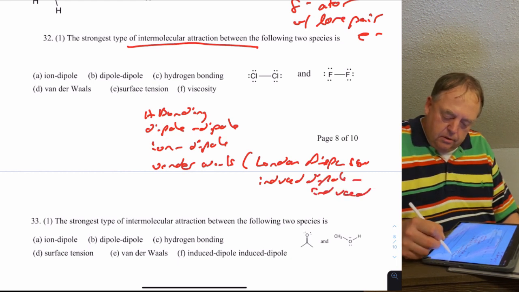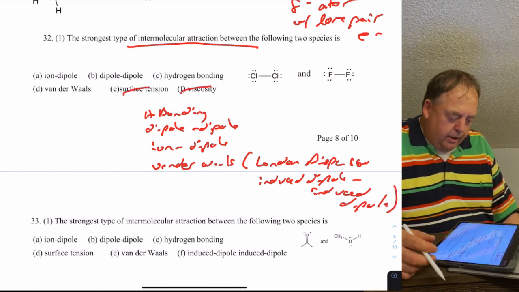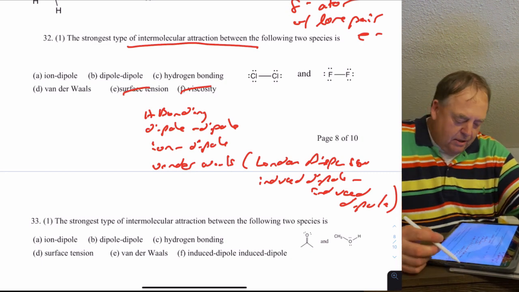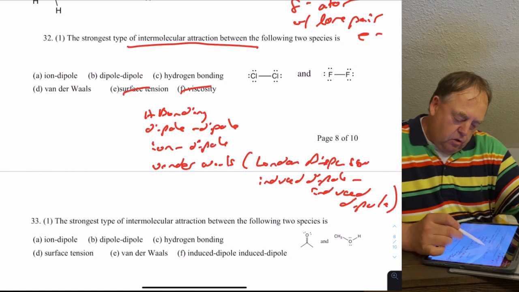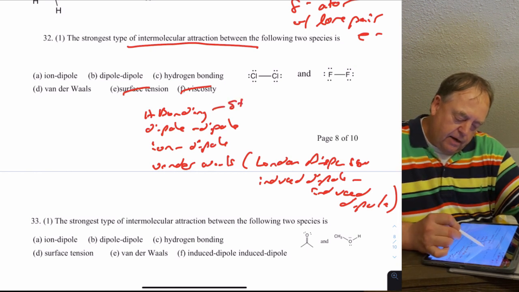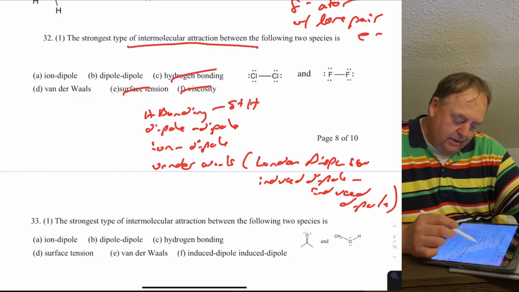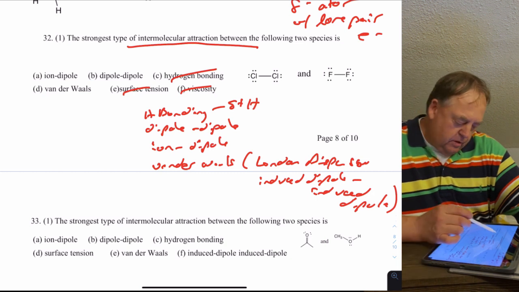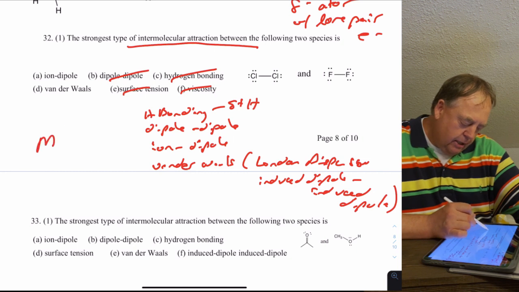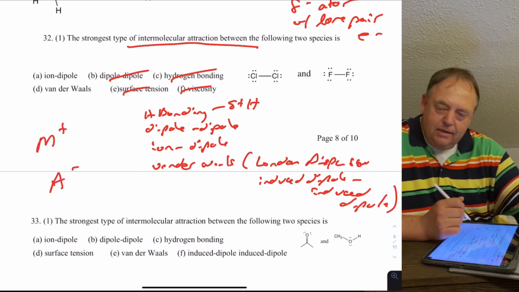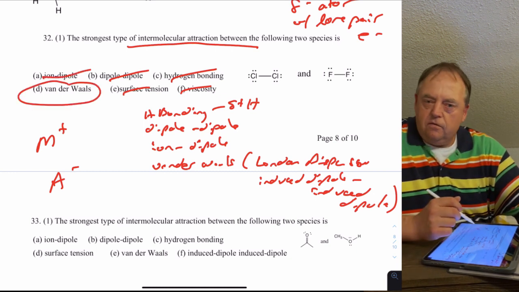Right, I say that because that allows you to eliminate these two right away. Those are not possible choices because the other four are the only ones that are intermolecular attractions. To make hydrogen bonds, you need a partial positive hydrogen. There's obviously no hydrogens in Cl2 or F2, so you can't make hydrogen bonds. There's no dipole in the molecule, so there's no dipole-dipole attraction. There's not an ion, because an ion means something charged, like an M plus or something negative, meaning a cation or anion. There's no ion, so it can't be that. The only thing left is van der Waals attractions.